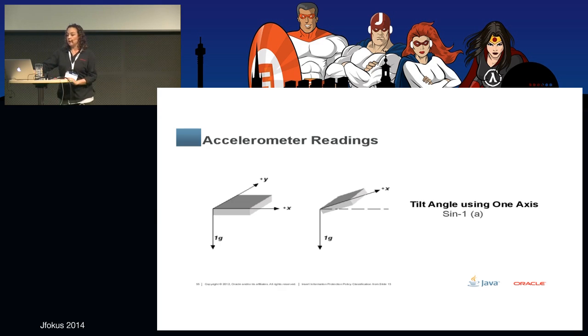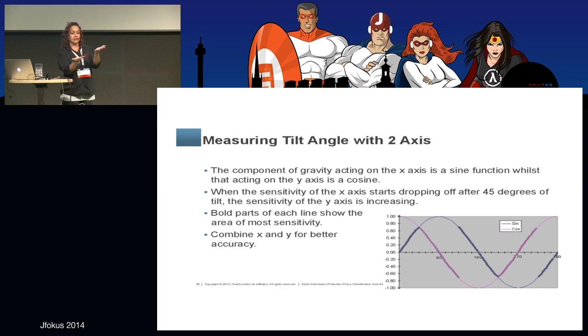For the accelerometer, if I'm using just one reading, it will be assigned the inverse sign. I don't know how you say it in English, excuse my English. If you're using two measurements, what happens is when you have the device and you start tilting, at 45 degrees the reading gets not as good as at the beginning. So in the first rotation, the reading is very good in X, but once you get to 45 degrees, the good readings are on the Y coordinates.